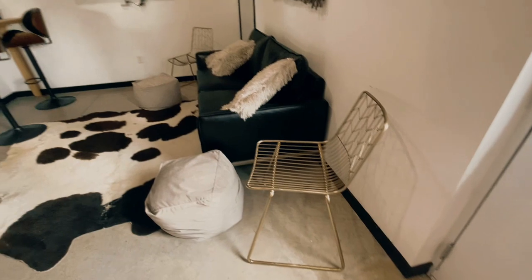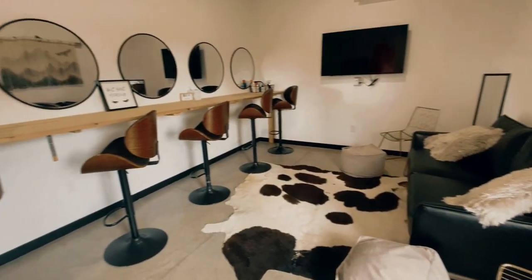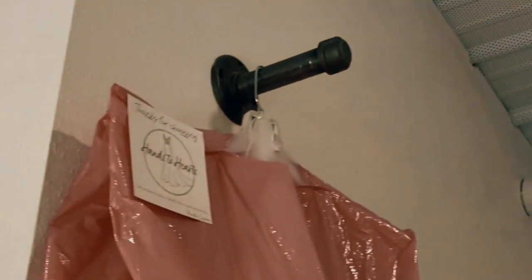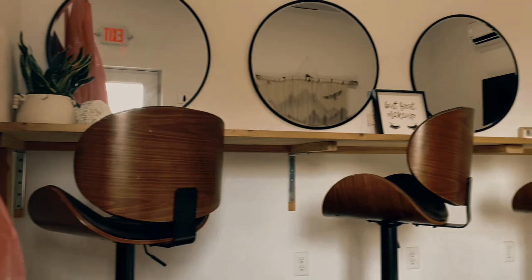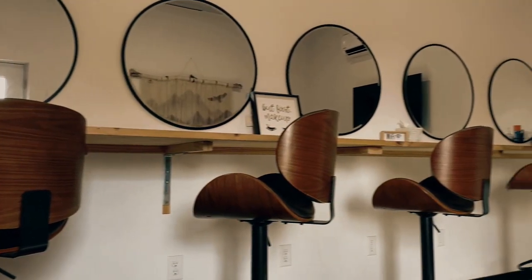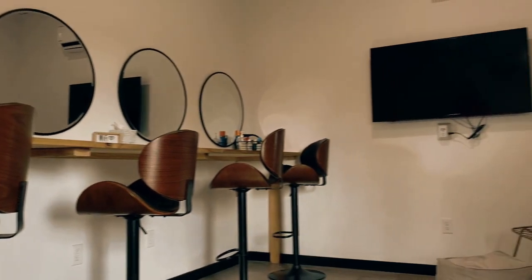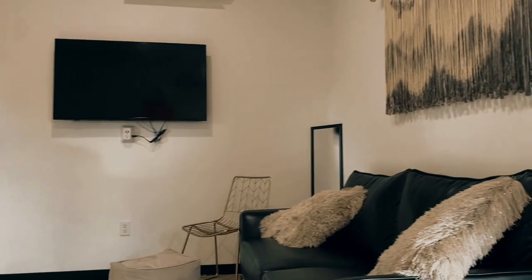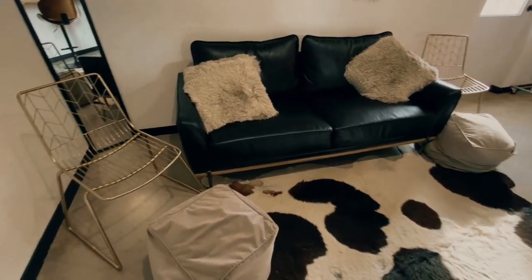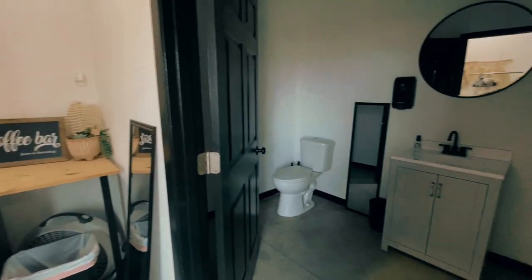Girls' side of the suite, same thing, has their own heating and air conditioning unit. TV out here, the girls usually are listening to music, not necessarily watching football games, but an awesome place for her to hang her dress up there. Plenty of mirrors, plenty of outlets, it's just a nice spot to keep their stuff. So these could be locked up at any point during the night. They could have a set of keys, they could put their cards and gifts out here, and just a place to keep their actual stuff and all the girls' stuff out of the barn itself.